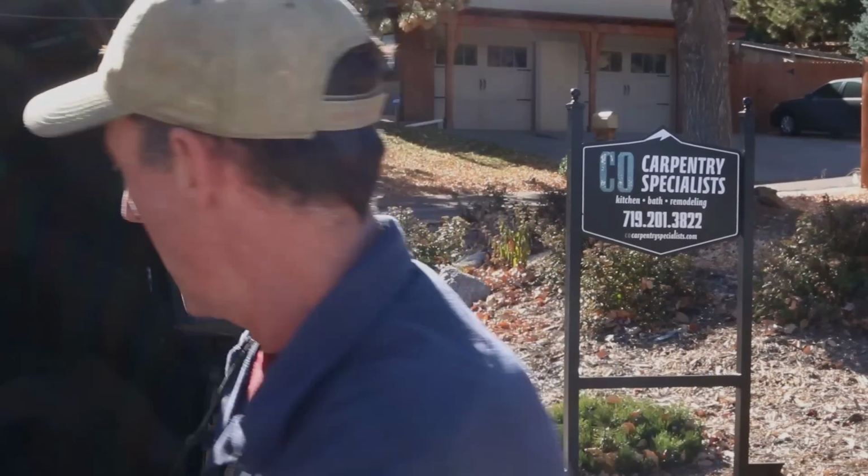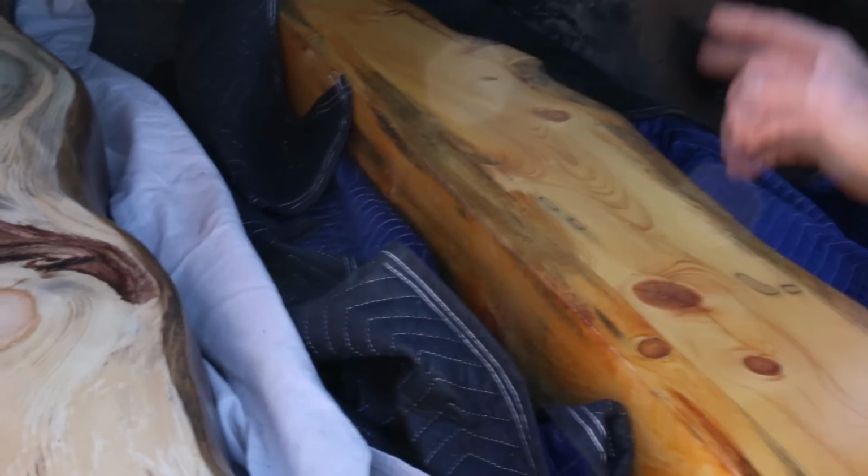So we're out here on the northwest side of Colorado Springs this morning to install these two beautiful log mantels. We've made one from the Waldo Canyon fire, the other one's from the Black Forest fire. So we're working with Colorado Carpentry Specialists to get these installed. They're a local licensed and insured contractor. So as we head on in with these, why don't you take a minute to watch how we made them.